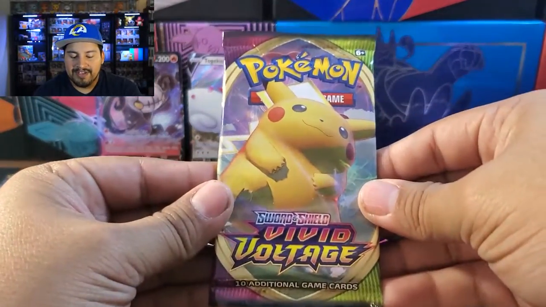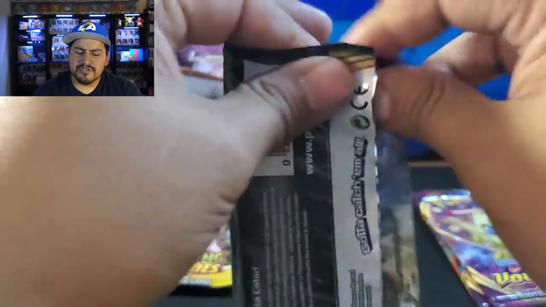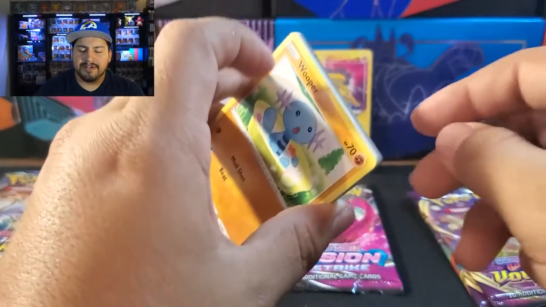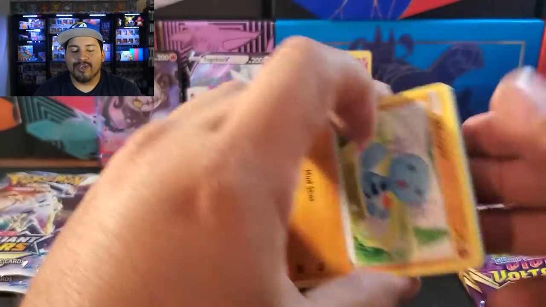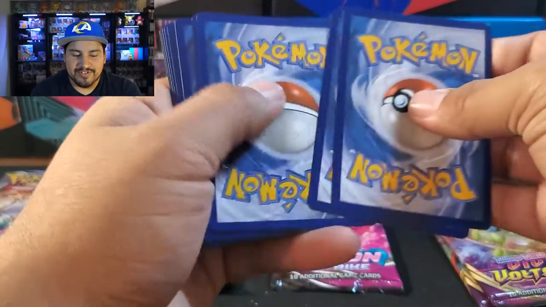We're going to start with Vivid Voltage. And you know what? We're just going to go down the line. No, we're not going down the line. No. All right, let's see. We have a white code card. This is 1, 2, 3, 4. This could be a big hit.